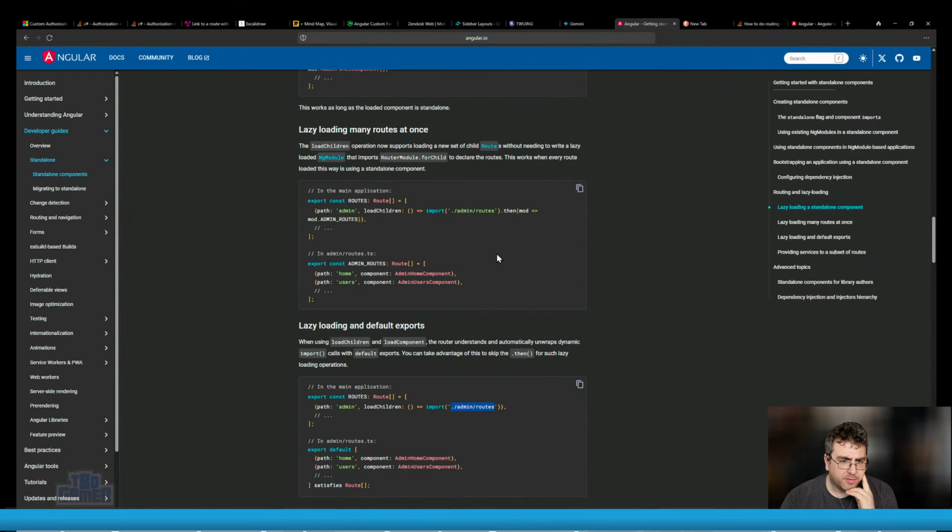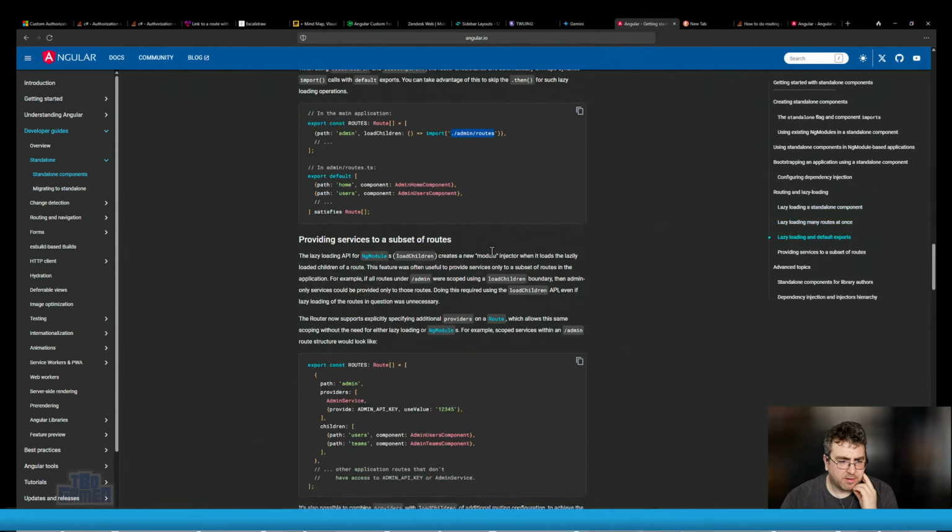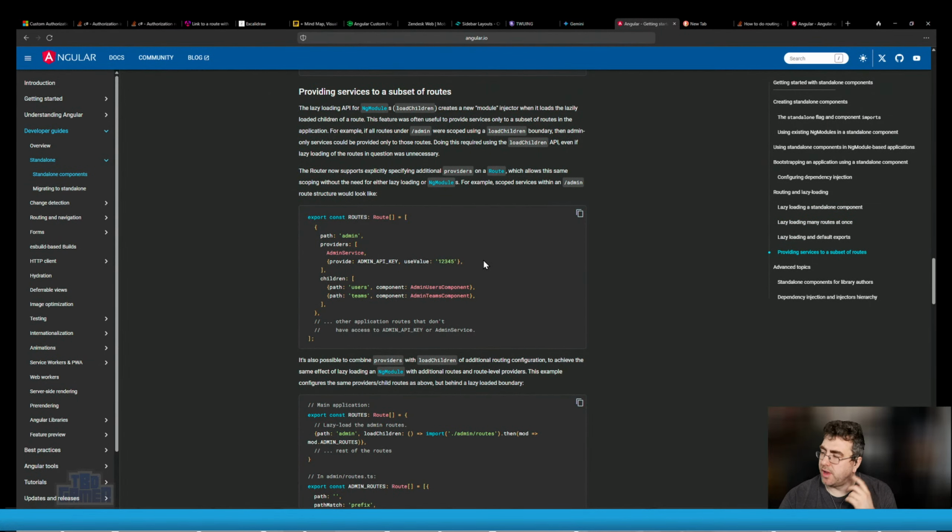The load children operation now supports loading a new set of child routes without needing to write a lazy loaded NgModule that imports RouterModule for child to declare routes. This works when every route loaded this way is a standalone component, right? So I don't want to create a bunch of nested standalone components. This deliberately is a module that I'm trying to do, right?